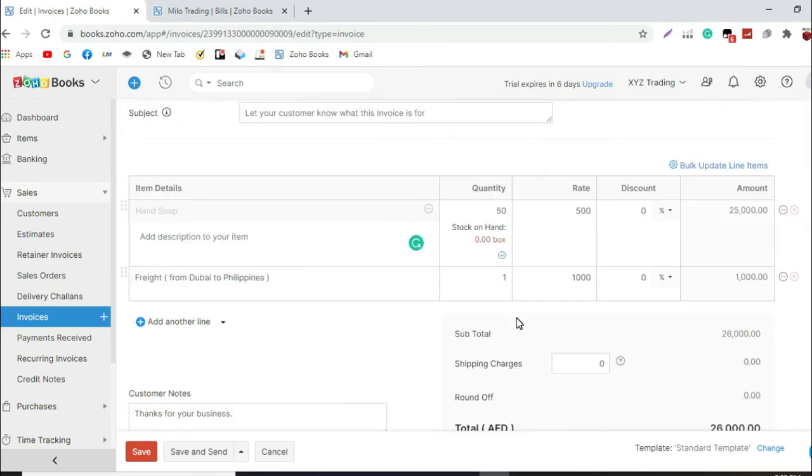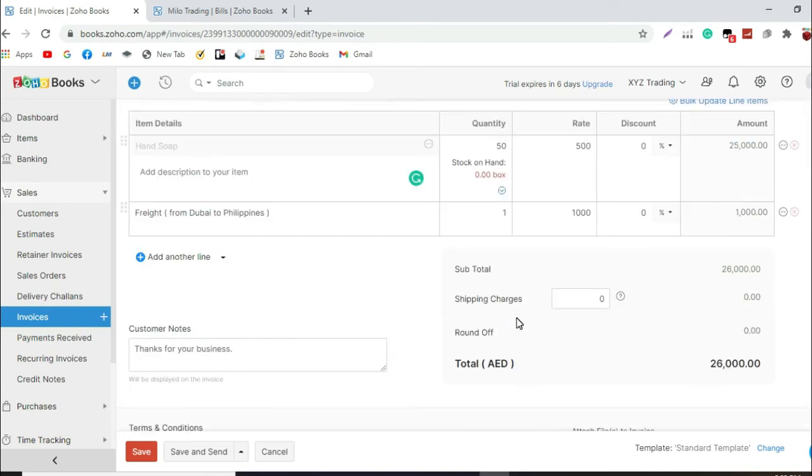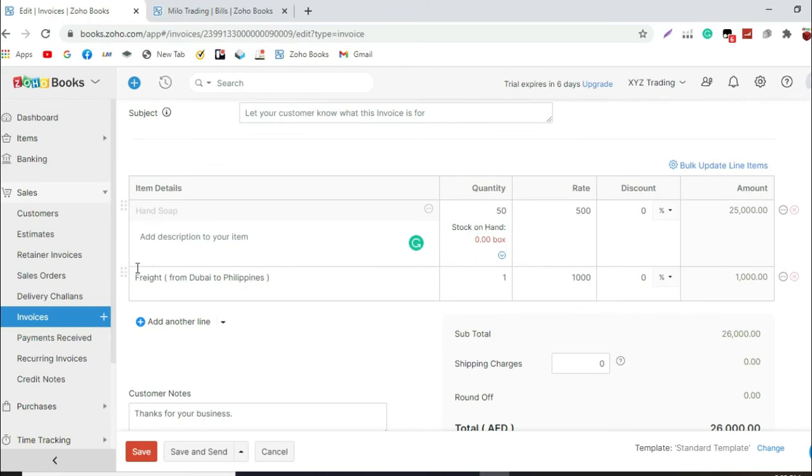By the way, guys, I'm just showing you how to add other charges in invoices, but actually, as I've explained before, your sales order must match the customer's PO. So please add this freight on your sales order before you convert it to a sales invoice. I'm just presenting the reason why I added one line here. Originally the PO that we received doesn't mention freight, but the reason I've added the freight here is because I want to show you that we can edit the account.